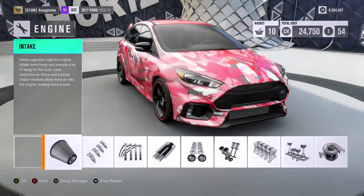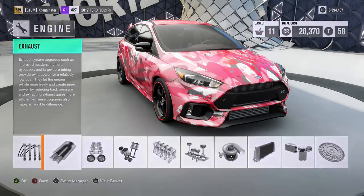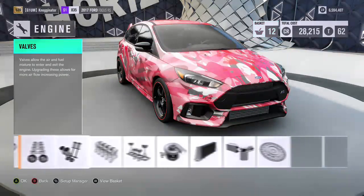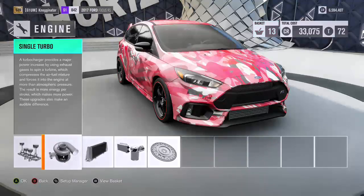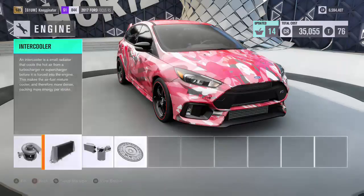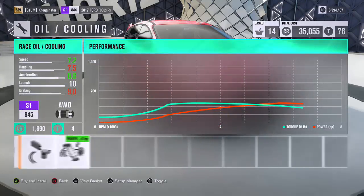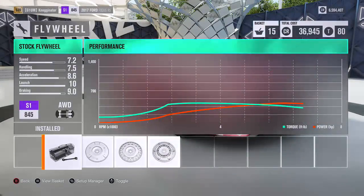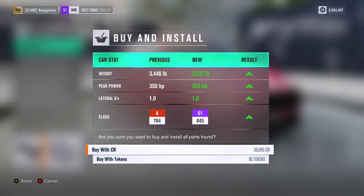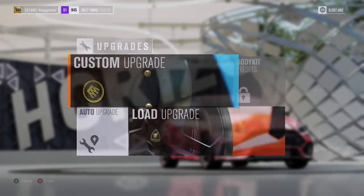Here's the big thing he said he wanted to do with this car — there's a lot of things to do. Intake — a lot of people will do that, so we'll go ahead and put that intake in there. Exhaust — he loves the sound of the car, so why not amplify it? Let's put in the turbo upgrade — his car already has the turbo in it. And obviously with the turbo, you'd have to get an intercooler. Since he's gonna have to deal with more horsepower, I would say he's gonna get a better cooling system. So his car is gonna go up from 350 horsepower to 433 horsepower. That's a pretty big jump for not doing an engine swap — just doing intake, upgrading the turbo a little bit.